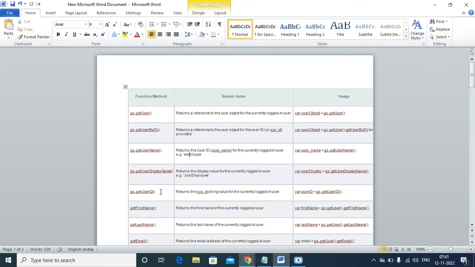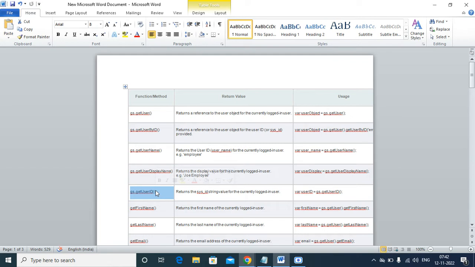And the next one is gs.getUserID. This is a very important method. gs.getUserID will fetch the sys_id of the current logged user. In ServiceNow, as we know, everything is stored in a table format, and whatever record we create will be stored with a unique value. That unique value we call a sys ID.